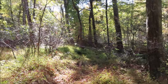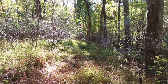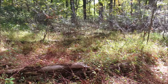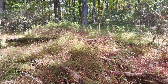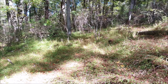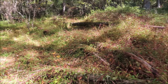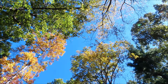Okay, well, I'm standing in the road. That's the way I came from off the AT. And I'm back in here just a couple hundred yards. And the road apparently ends right here in this area. Now look up through here how cleared out this is. I don't see any evidence of anything, but that'd be a good place to put it. You've got the road coming in here, stops right in here somewhere. And then if you look up here, there's no big trees up here.